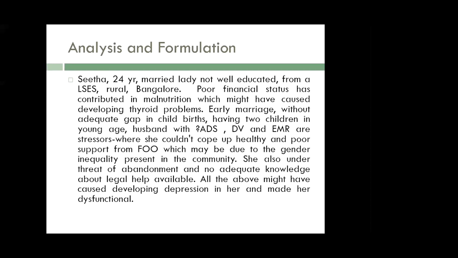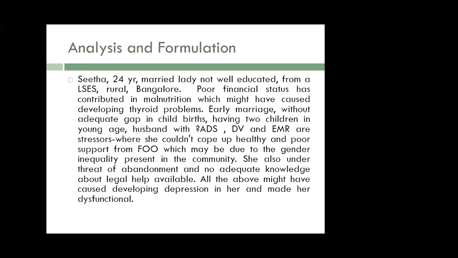So when we understand her condition, her biological problems are there, and psychological coping is not working well, and her community believes that wife beating is the husband's right. There is no way to get help from their side, and nobody questioned the husband, whatever he does against her. On top of that, the husband has alcohol dependence syndrome, domestic violence, and an extramarital relationship. When all this comes together, she was unable to cope with all these factors and she didn't have adequate support. So slowly her coping became unhealthy and she started developing depressive symptoms, which made her dysfunctional.